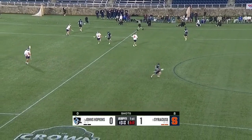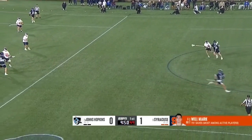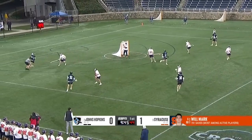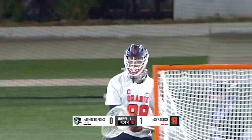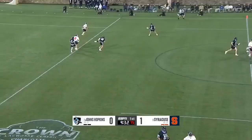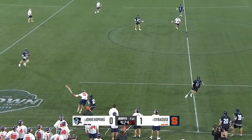Hopkins will finally get their offense going — when you do that you give the ball to 23 in black behind, Jacob Angelus, one of the prime-time feeders, a quarterback-type player that makes everything run for this offense. John Crawley, second-year coordinator, has been off the charts with their movement. Angelus's pass is picked off by Will Mark. Mark's been 50% or better in the five Syracuse wins; he's been in the 40s in the two losses. No goalie in college lacrosse playing right now has more career saves.